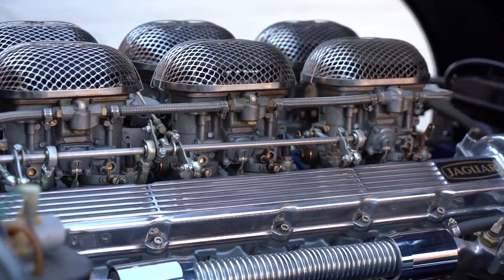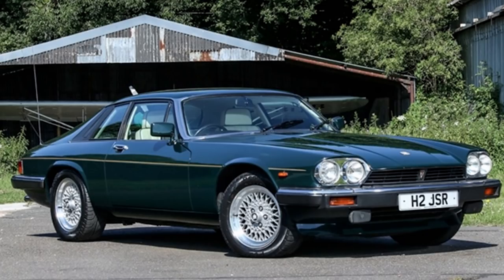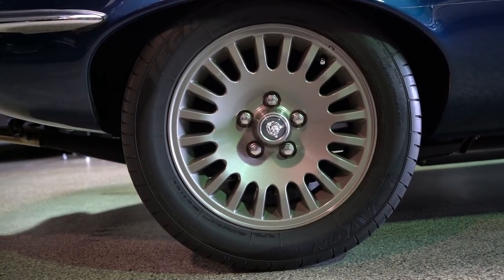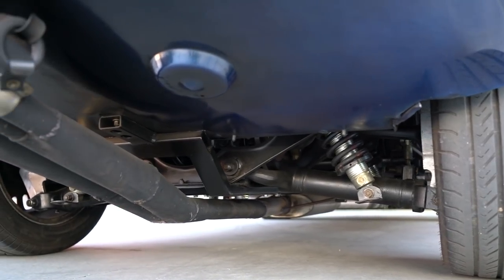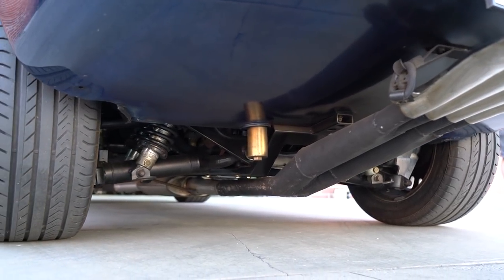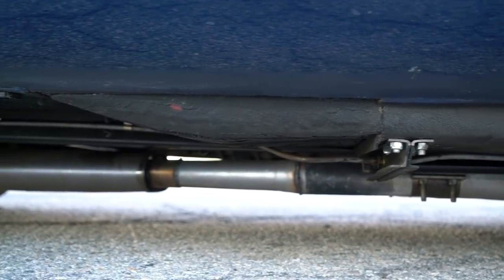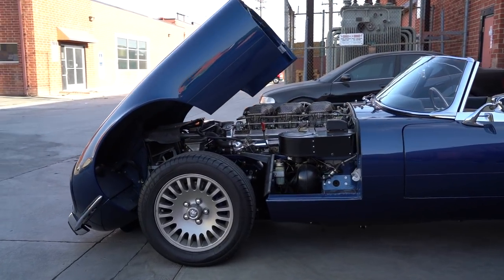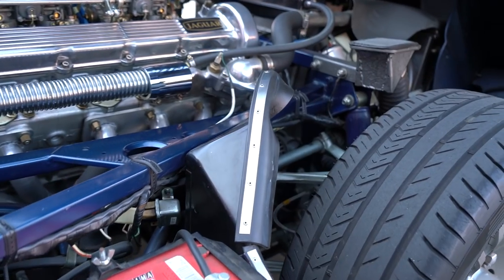You need brakes for that — the Jaguar brakes out of an XJS, newer model cars. There are four-piston calipers versus a three-piston caliper. The rotors: as we put the caliper on, the spindles took the same bolt pattern but stuck out almost an inch and a half, so we were able to put bigger rotors on, which worked to our advantage. And we ended up putting an adjustable sway bar, thicker torsion bars, and adjustable shocks front and rear — fully adjustable for ride height, dampening, and rebound. We also reinforced the monocoque body as we were putting a V12 frame on it, and I reinforced the whole firewall to make sure there are no weak points.